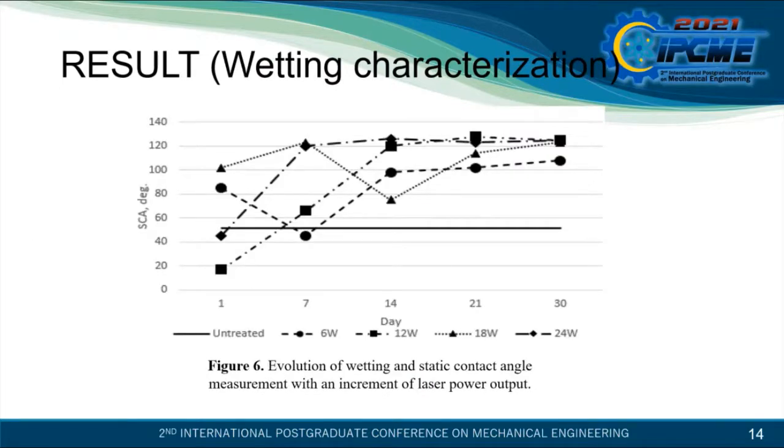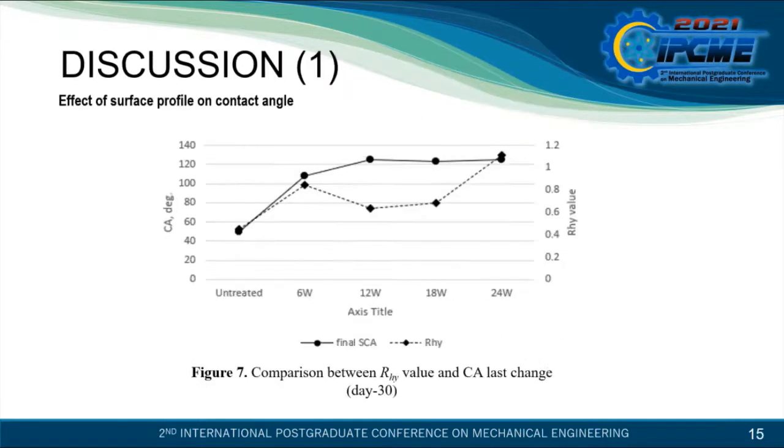Figure 6 presents the water contact angle of untreated and laser-treated samples. From the result, untreated samples have a contact angle of near 50 degrees, suggesting a hydrophilic condition at all times. On the other hand, laser-treated water contact angles are found to improve from hydrophilic at day 1 to hydrophobic at the end of 30 days. This also shows that the surface hydrophobicity of 316L is much improved after laser texturing. Furthermore, the increase in the contact angle is more profound for laser treatment with the higher laser power.